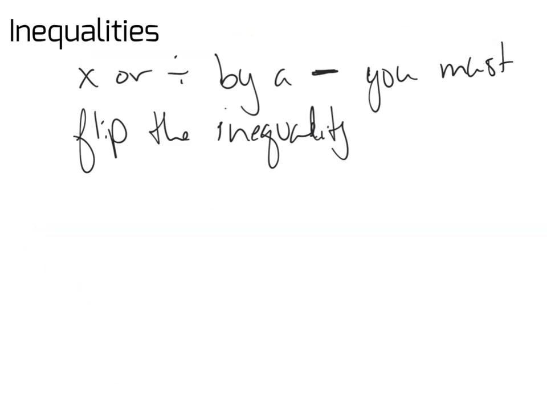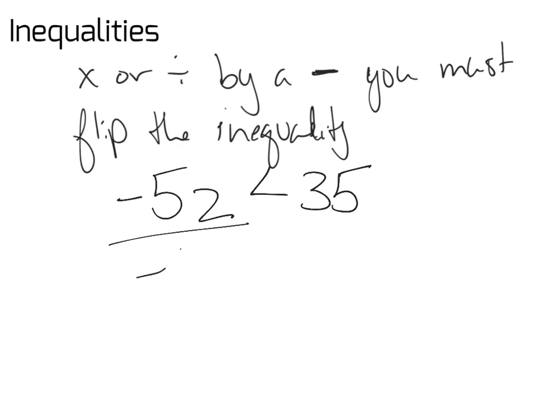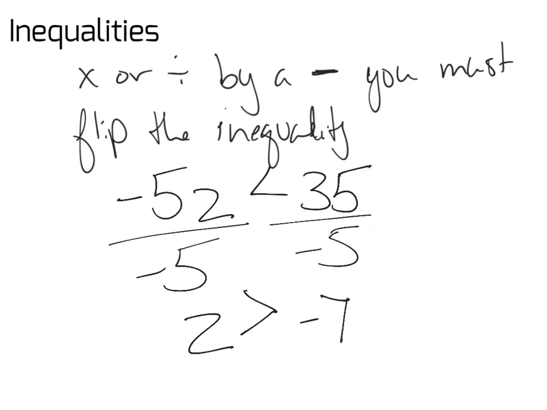So here's another one. Let's do negative 5z is less than 35. I have to divide by a negative 5 to get my z alone. So because I divide by a negative, I have to flip the sign, and I get negative 7. So z is greater than negative 7. And then, of course, I would graph that. z is greater than negative 7, so greater means I go to the right.